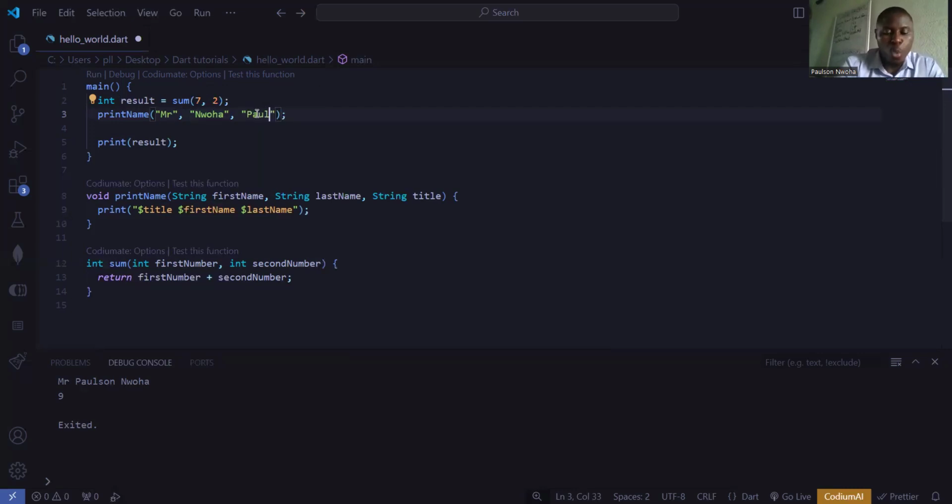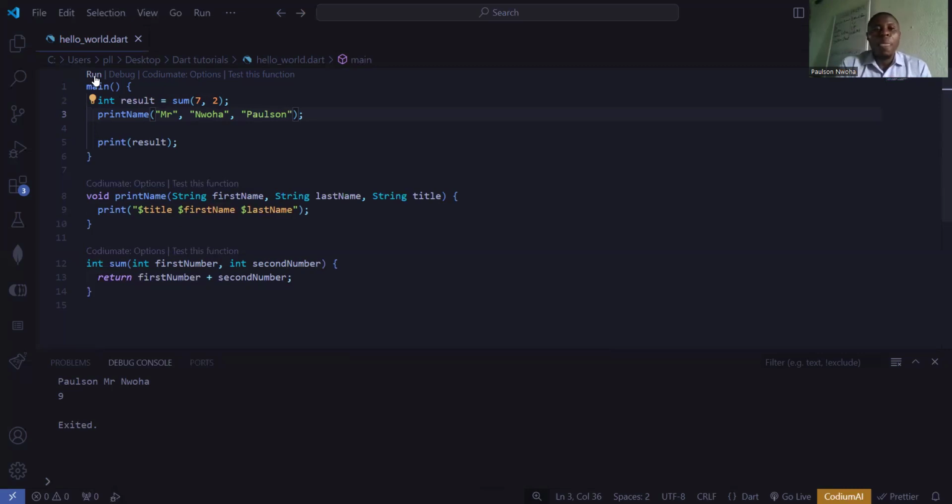What if I swap? If I run this now, look at what is going to print for me. This is not what I expected. This is not what I want. Because it is positional, you must provide the arguments in their respective positions.